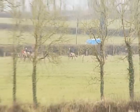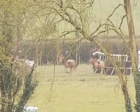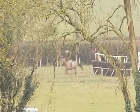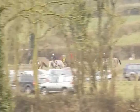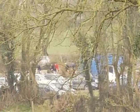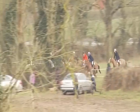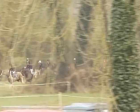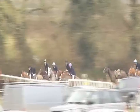The leaders all safely jumped the first of 2 fences down along the back straight. A real test for the jumpers. Mary Malloy is also prominent, with 2 fences in such close succession challenging the pointers as well as these hunters. A couple of the leaders are now taking on the pacemaker. Shane Breen and Thomond O'Mara not listening to the instructions before the race. They're not having any of the pacemaker's early speed, wanting to get on with things and making it a real race as they go on towards the next, and they're let loose from the pacemaker.